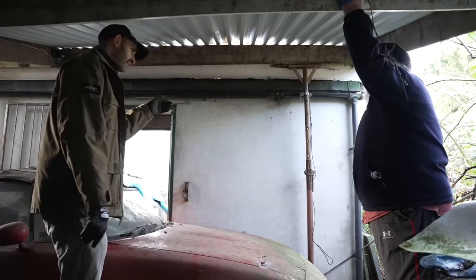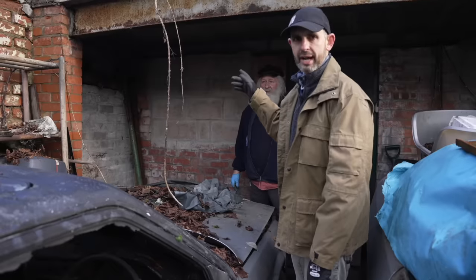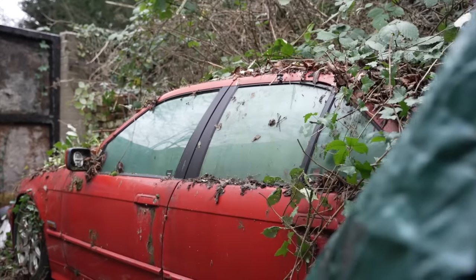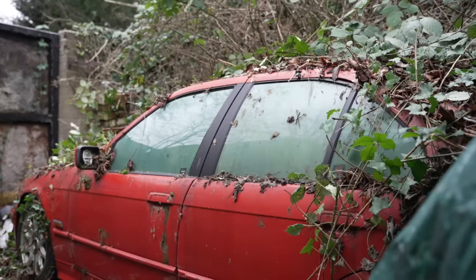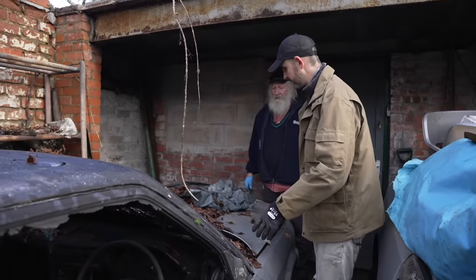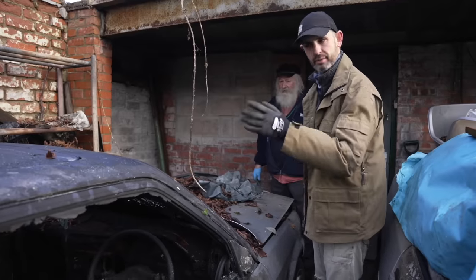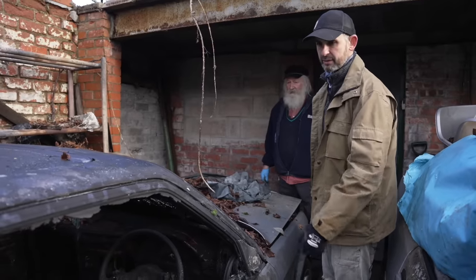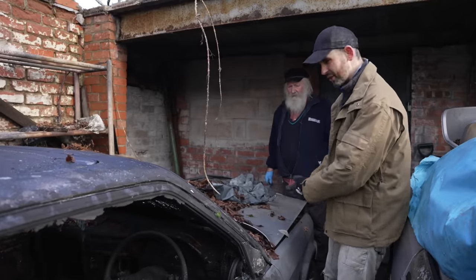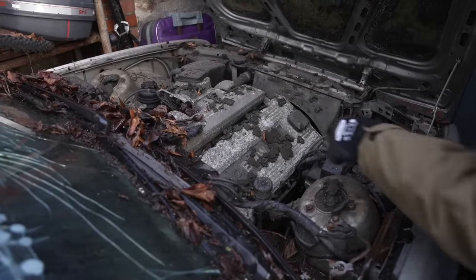So we need to go and get the hedge trimmer. Yeah. And hack through there to have a look at the Fiat. So while Gareth's just started hacking some of the brambles around for the BMW and that Fiat 124, just want to have a quick look at the 318 IS motor with Rein, because this is the bit that makes this particular car really important. It's a real shame that it's been vandalised, but from here onwards, the fire hasn't got to it, we think. There it is.